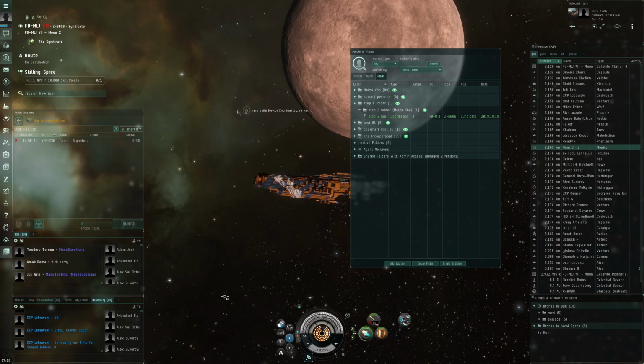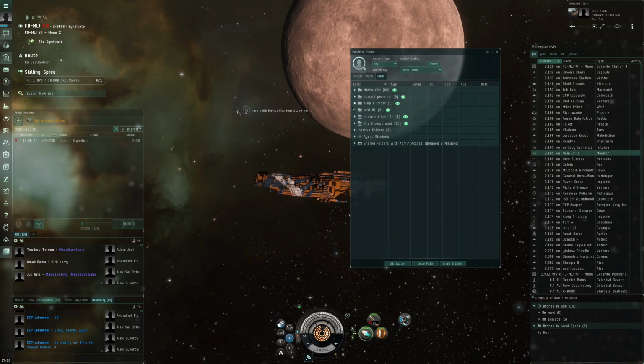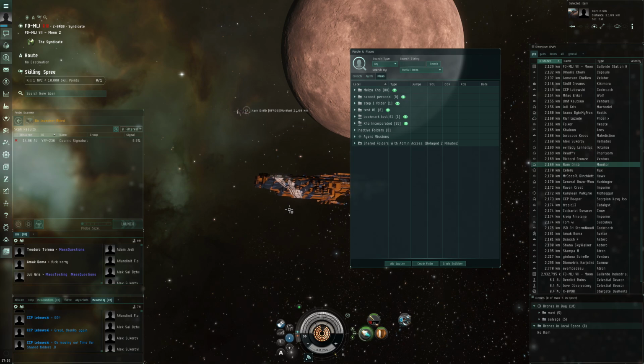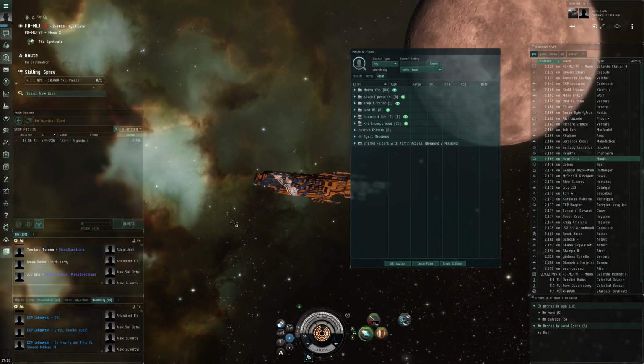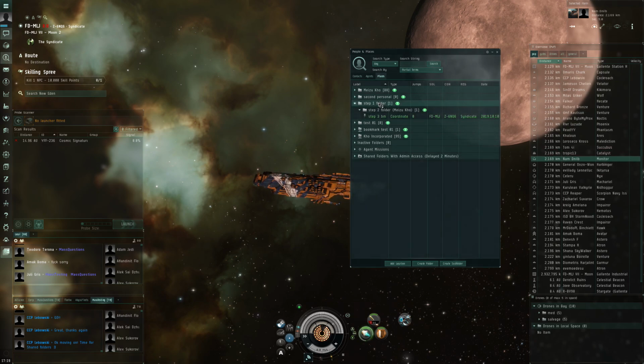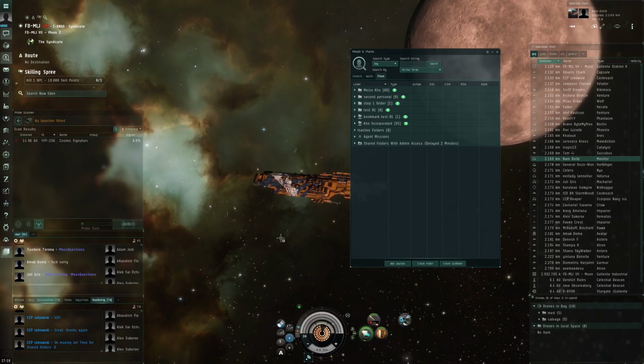Moving on, time for the shared folders. That's super, because of course that's where the new stuff started to come in. So let's see if they want us to immediately add an access list or not. But this is where it will get pretty interesting. So this is my bookmark test 1. And we're gonna probably call that like step 5 or something like that, or step 4 folder, step 3, yeah.